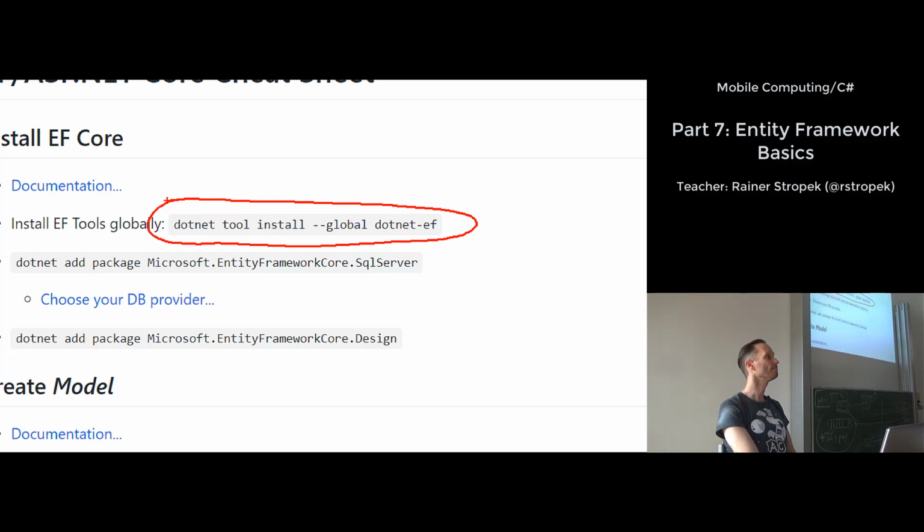Did it work? Any problems? No? Good. What is this Entity Framework all about? Entity Framework is a so-called object relational mapper. It is a tool with which you can access a relational database and process the results with classes and objects. That's the whole core of Entity Framework. To put it simply, it makes it really simple to access a database. And that's exactly what we want.